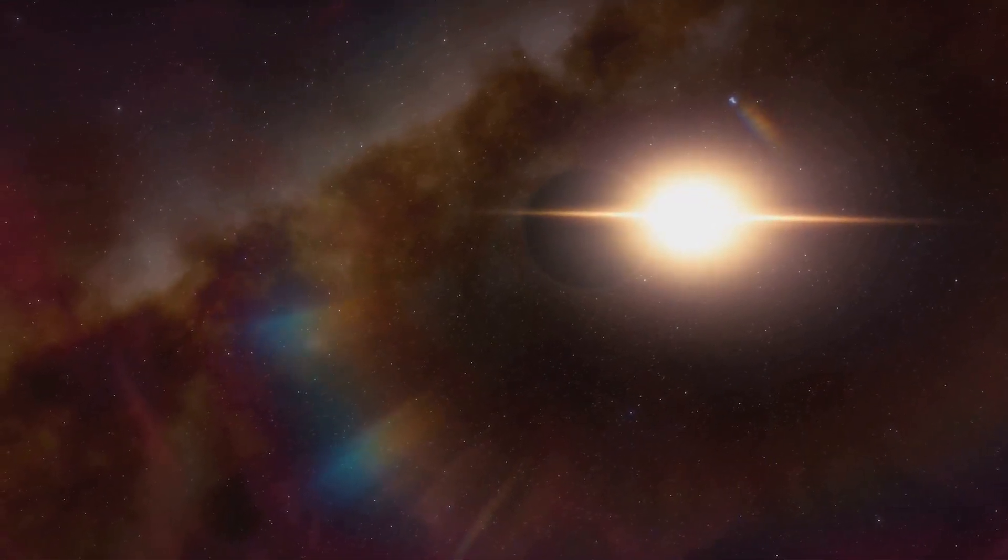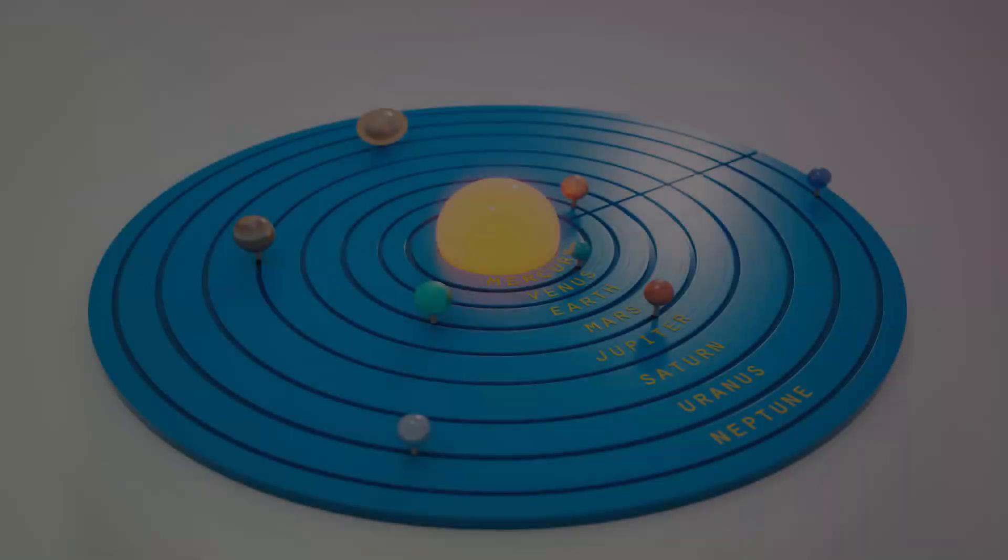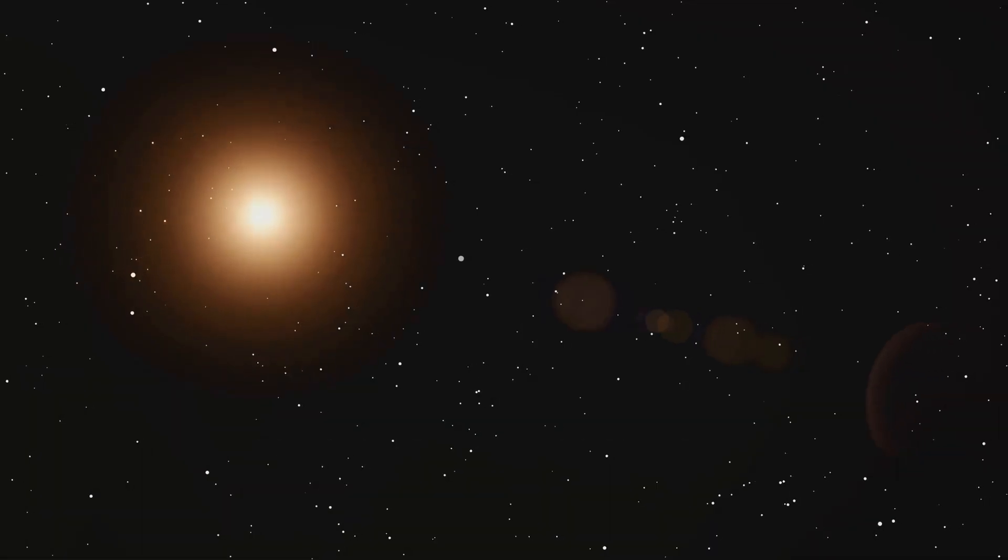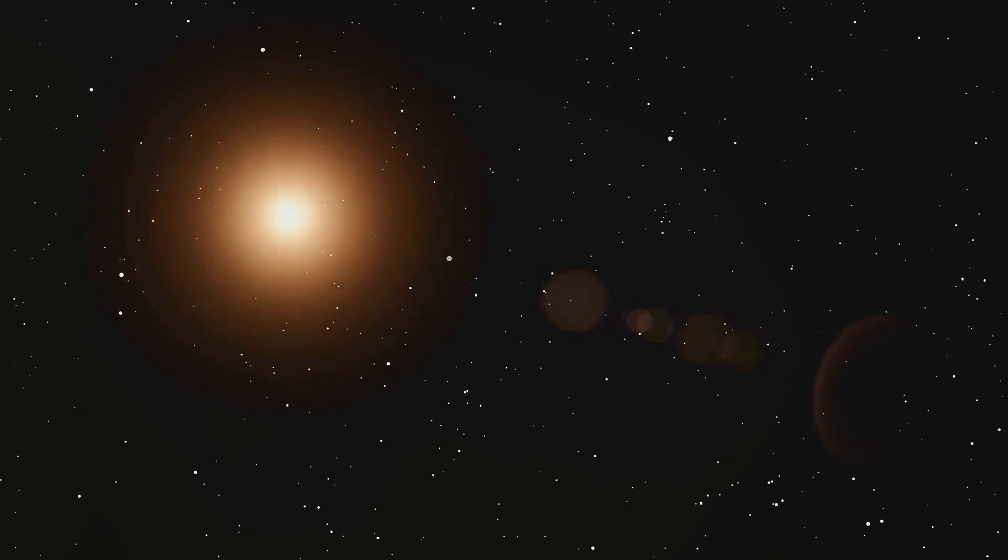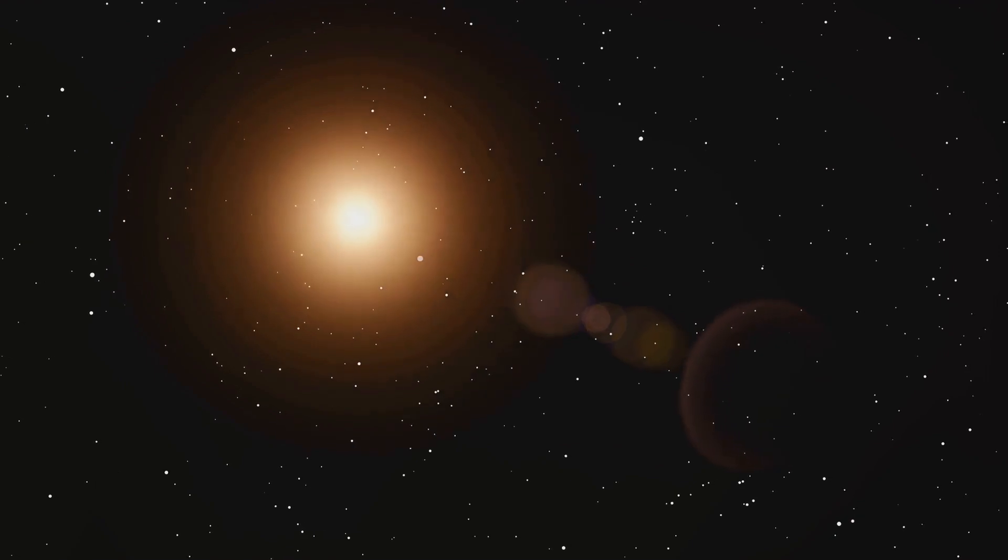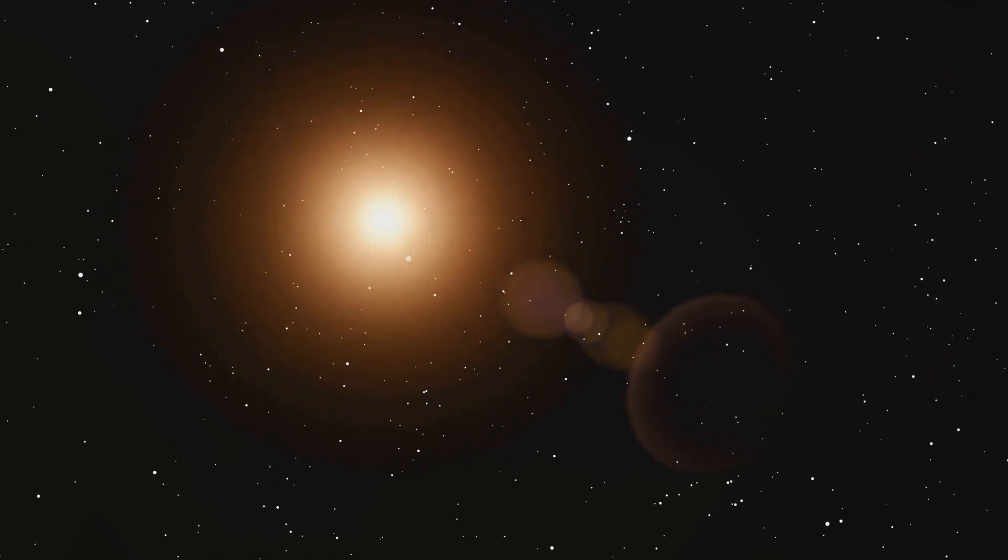Let's delve deeper into this cosmic question in the next segment. Our sun, Sol, is a single star, but what if it had a twin? Imagine a sky lit up by two suns instead of one. It's an image that's been explored in countless science fiction tales. But could it be possible? Could our solar system have been a binary one?